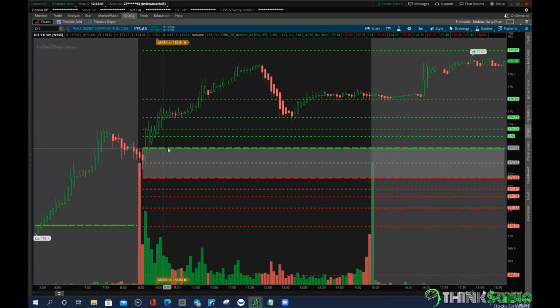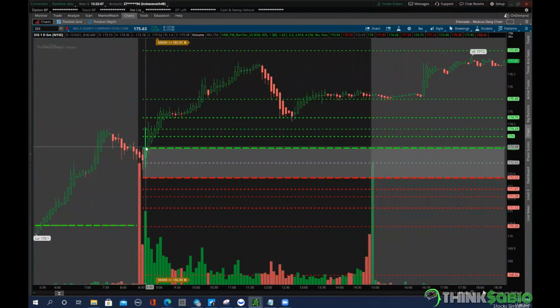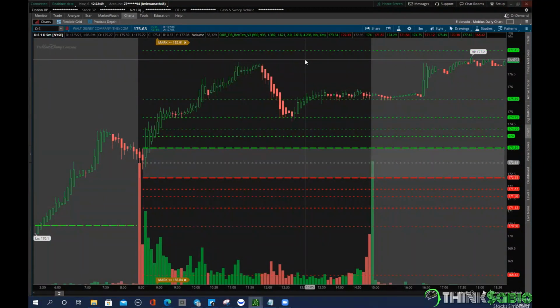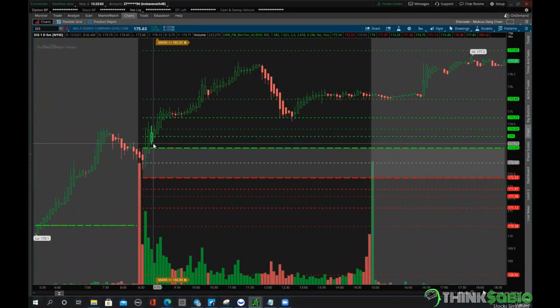So I will change it from 30 minutes to 5 minutes. That means this is the high and low of the first 5 minutes. If it breaks the first 5 minutes, I will enter the position. Now I have a bigger return because I'm entering at a very early stage. But I have to know the stock because there will be many fake breakouts. The success rate of the ORB strategy is very low, but the profit potential is very high.